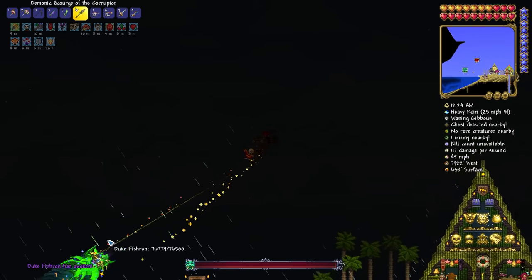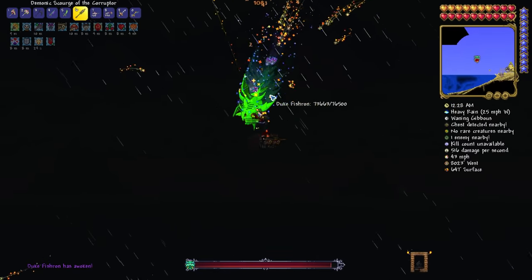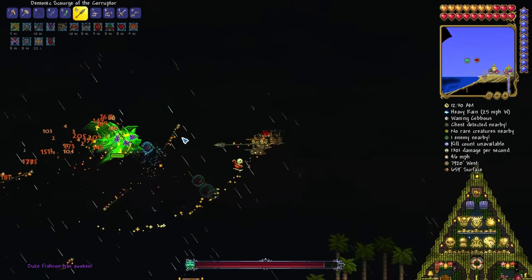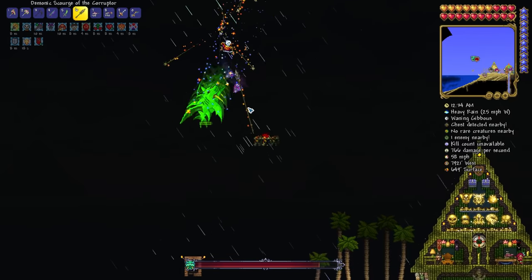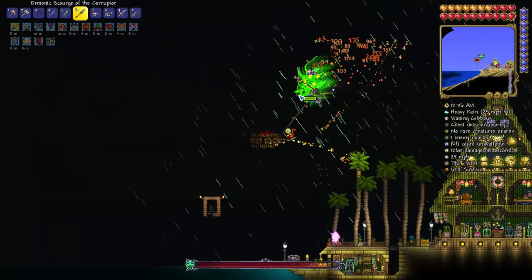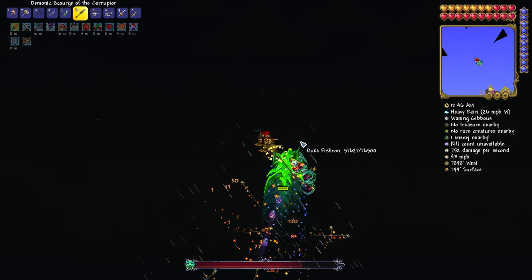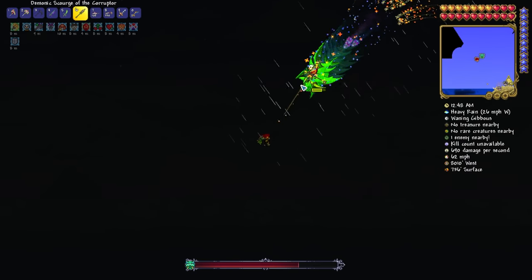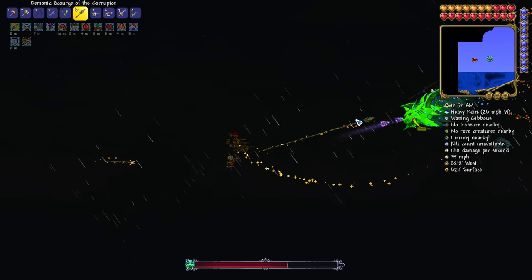All right, let's do it. We are going to continue on with the Scourge of the Corruptor simply because the homing projectiles are very nice indeed. We just got to be careful and keep on that dashing. There we are. All right, not doing too bad so far. Wow. Why do I feel like I've got, like, no movement speed? Like, seriously, man. It's just crazy.